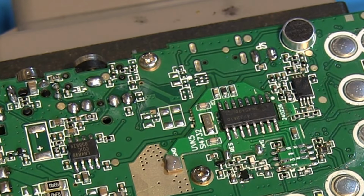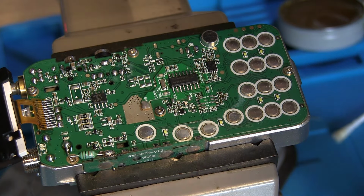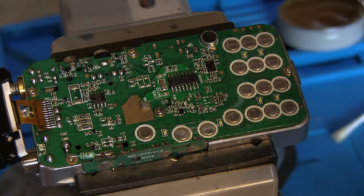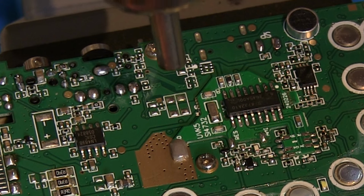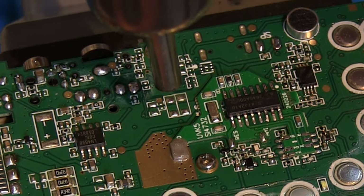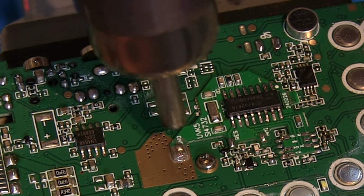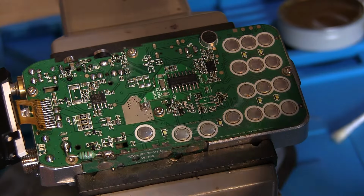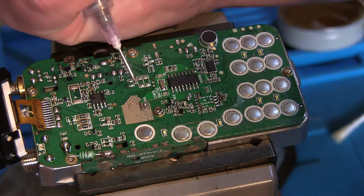And we'll see if we've done enough. Let's put it on with the hot air gun and set the temperature raise up. Yeah, that's working quite nicely. I think we need a little bit more paste than that, but try again.